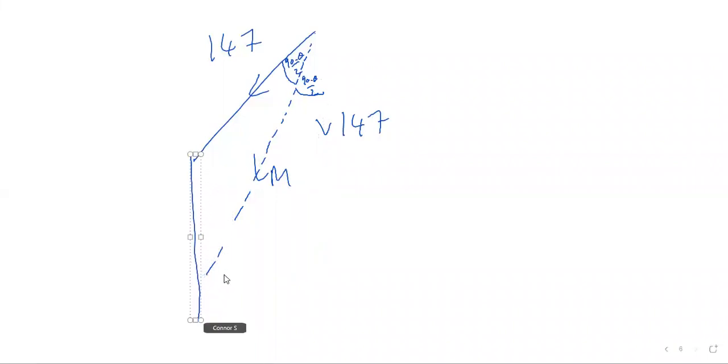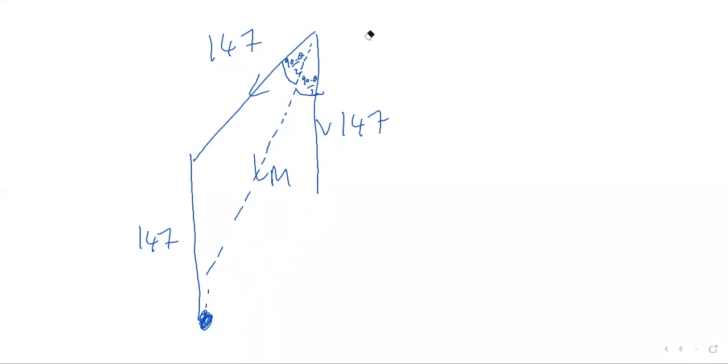I've not done this very accurately, but essentially this dotted line should connect down there. Let's just pretend it does. That's how it should happen, because what you get is a parallelogram like this. So this 147 that I moved down here will connect perfectly when you split it in half like this, because you basically get a rhombus.